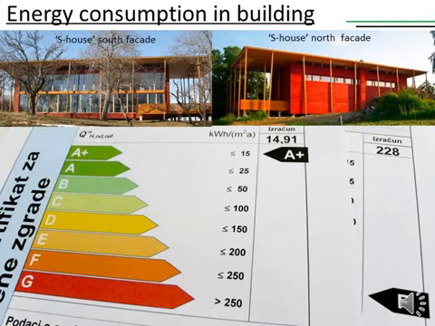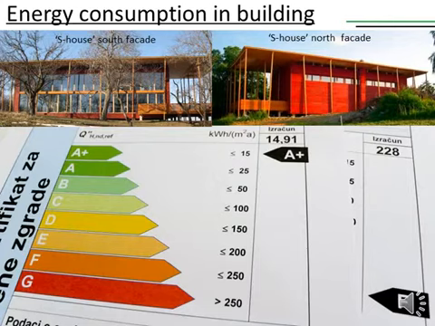Energy consumption in building. You could hear more about this in the previous lecture, but here it is important to know that this has to be measured and calculated. Buildings get certified according to this calculated energy consumption in different categories, which are labeled with letters from G to A+. Pictures above are of so-called S-house in Austria, which is one of the first passive houses built with straw.